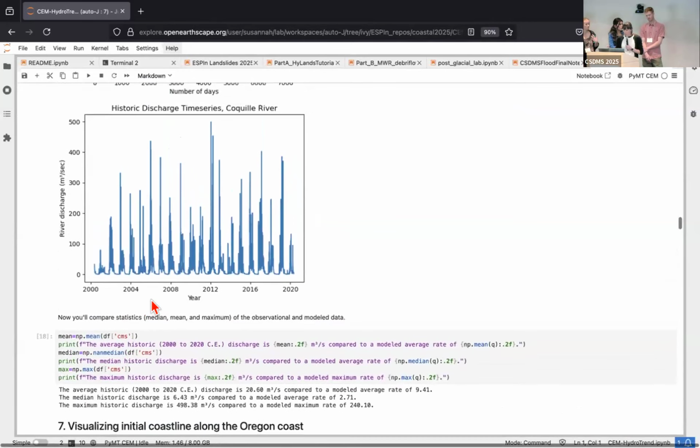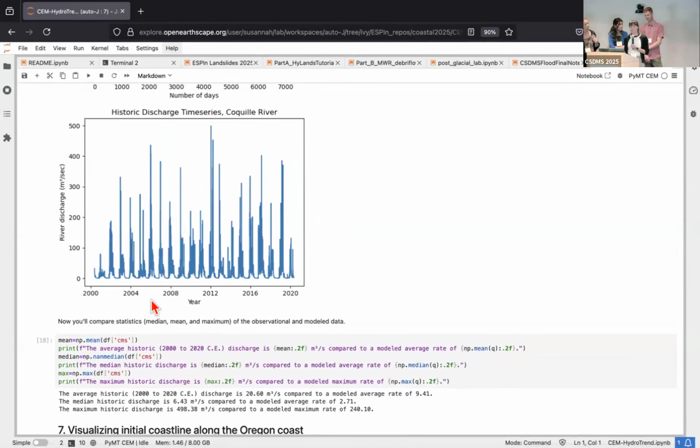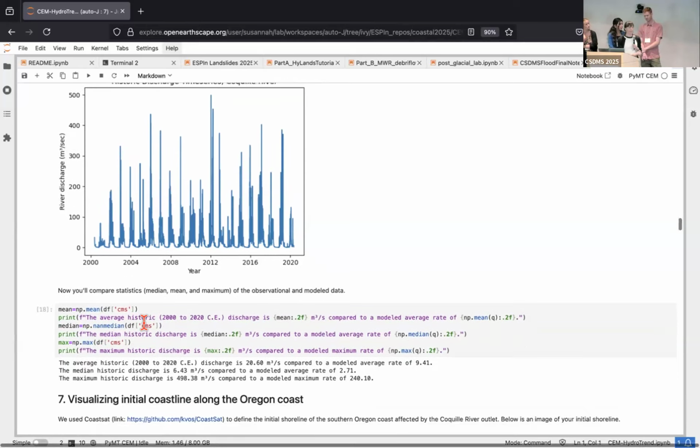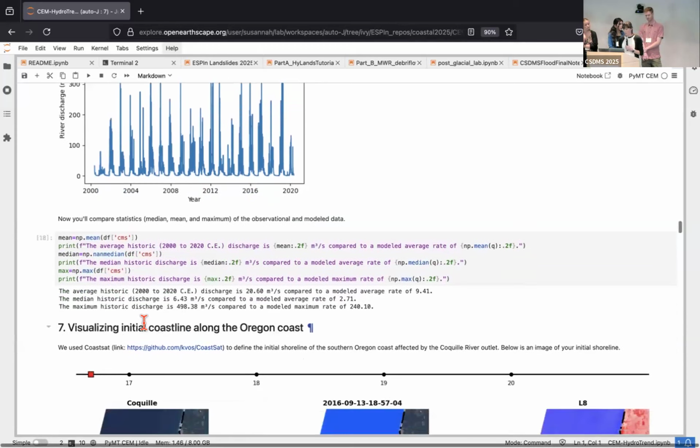And so what we found was that our model outputs were slightly lower than observations over this time period. One exercise that students could do then is to go back into the input files and modify some of the parameters. So maybe, for example, we underestimated the volume of groundwater storage, and that would increase flow. So basically the students can parameterize and tweak the model and then see how closely their modeled outputs fit what we observe through this time.